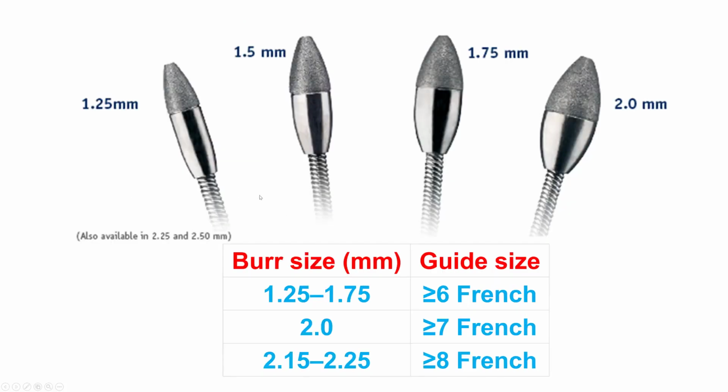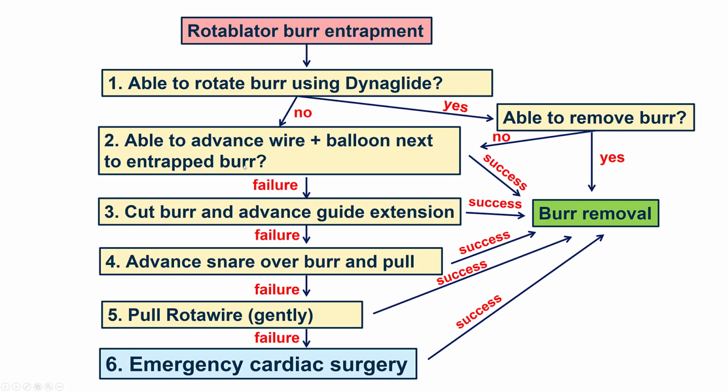This is why doing atherectomy with the 1.5 millimeter burr is preferable, because the 1.25 millimeter burr is more like a bullet and the 1.5 is more like a cone. And since there is no diamond on the back end of this burr, atherectomy can only happen when going forward. So if this goes through the lesion but then cannot ablate coming backwards, entrapment can occur. What to do if there is entrapment of the rotablator burr?